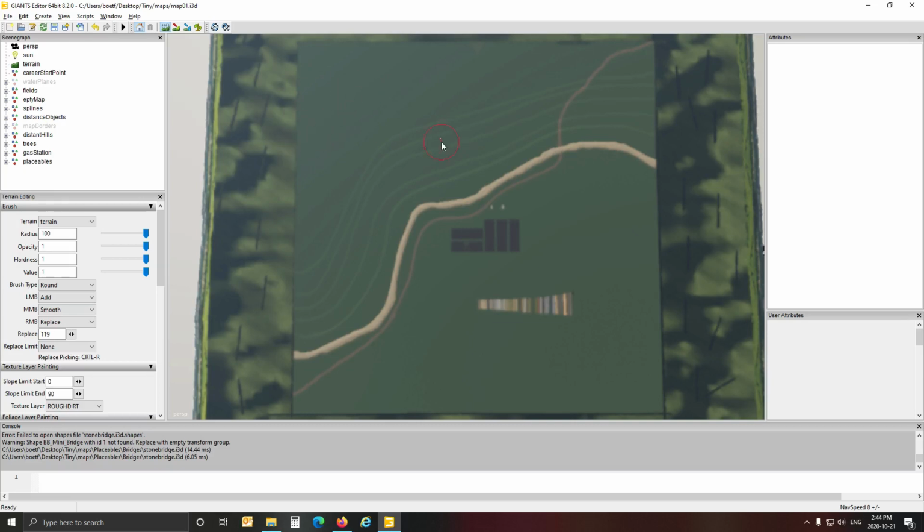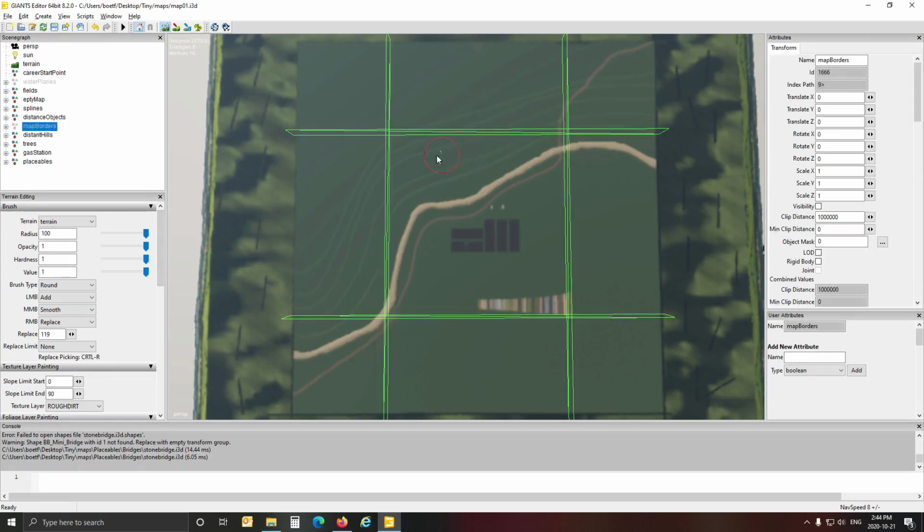And remember, we've got our map borders, so that is the only piece of the game we can actually use. Because remember, I'm making a tiny map here, only the center of this, for those of you who haven't joined from the start.